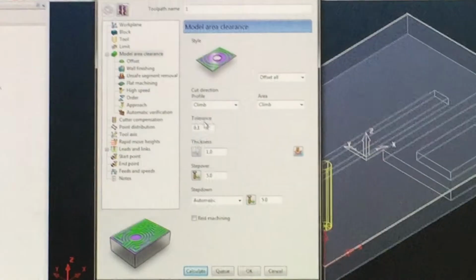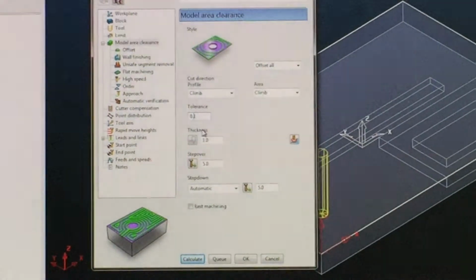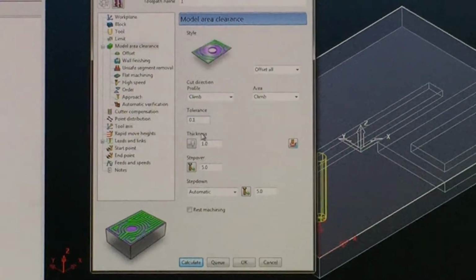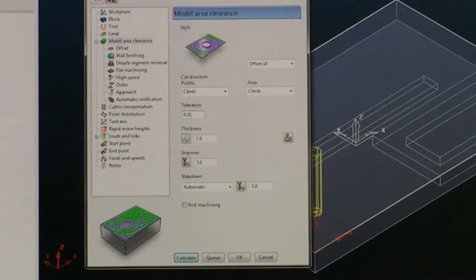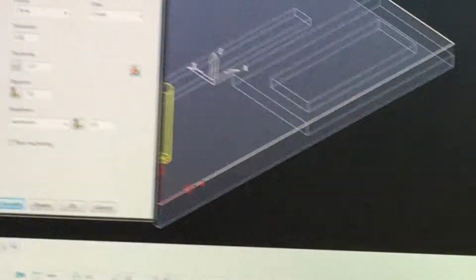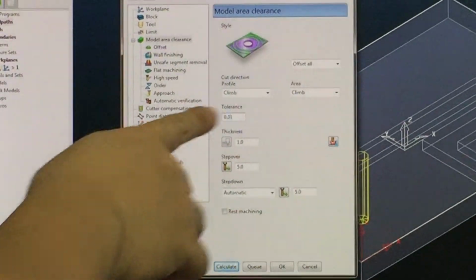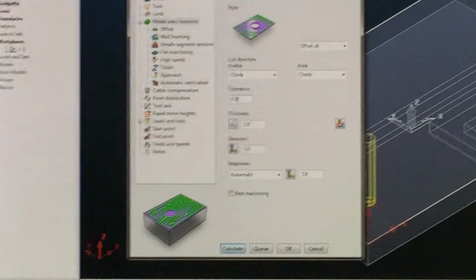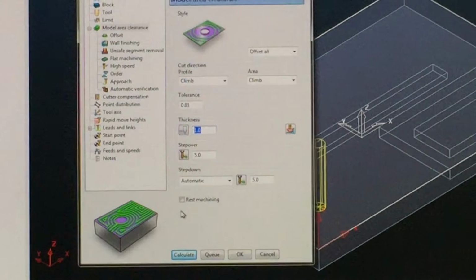Now this part comes up. Make sure to write your tolerance. You need to change the tolerance, the thickness, these settings. What's the tolerance? It's how smooth it's going to be. This one has very low tolerance. Basically everybody shares the same tolerance, so we set a default value. The default will be 0.01? Yeah, 0.01.